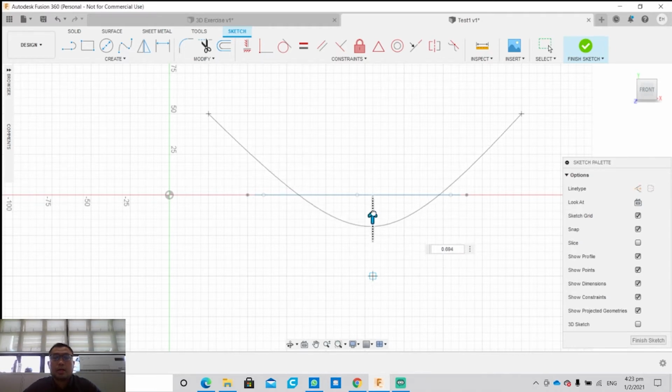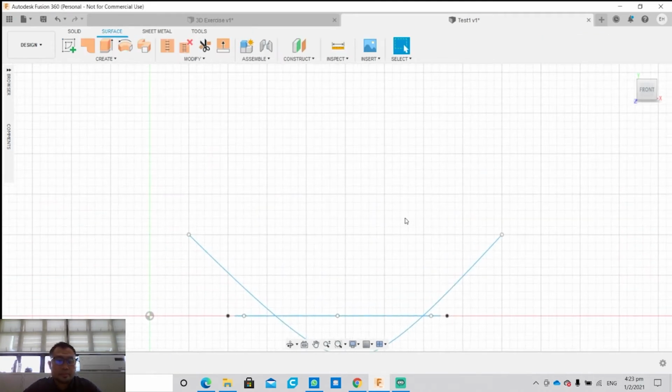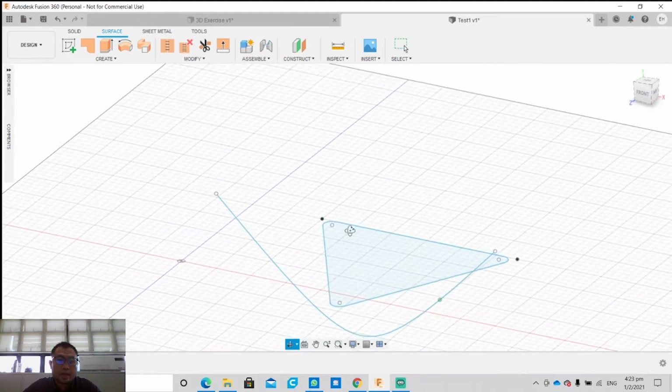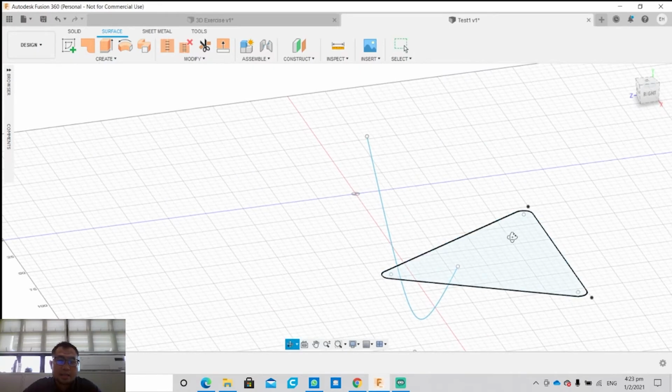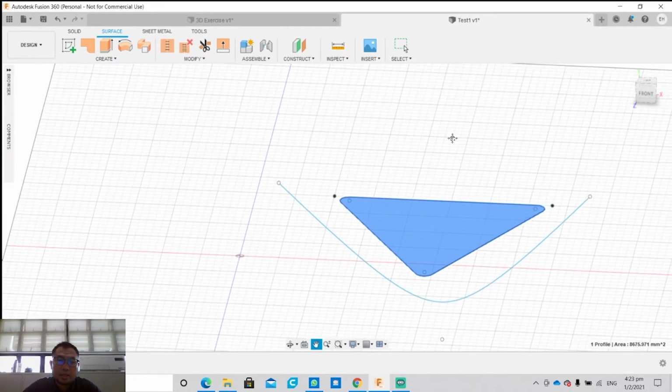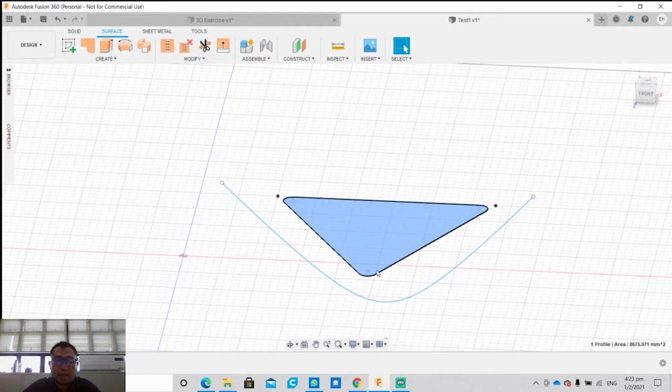So I can adjust how sharp or deep the curve is. And I think 75 is fine. All right. So I have from here a line and a complete closed loop of lines.